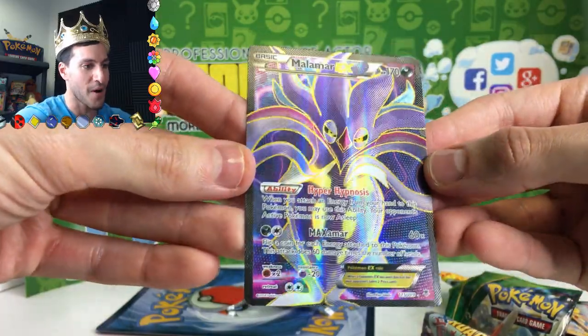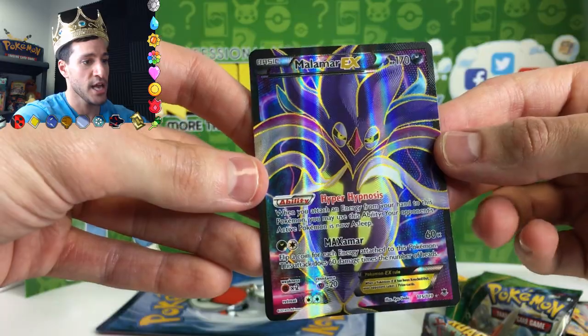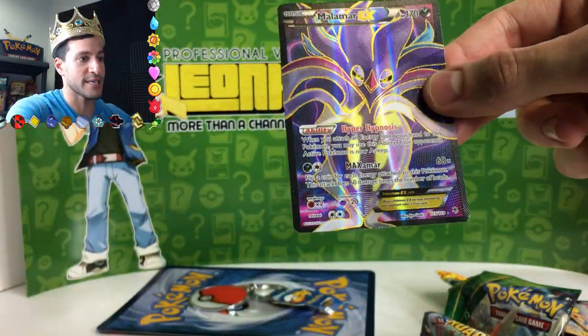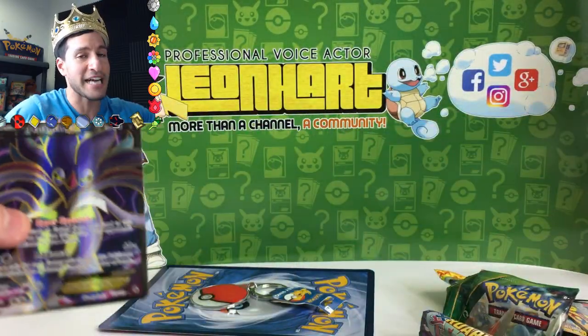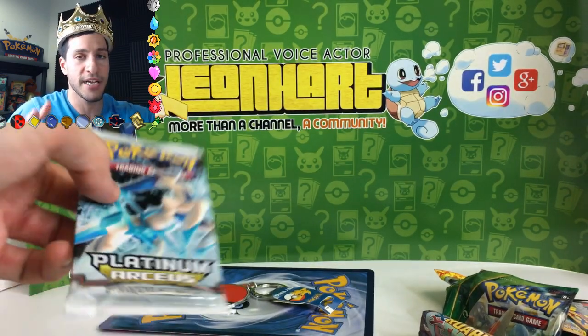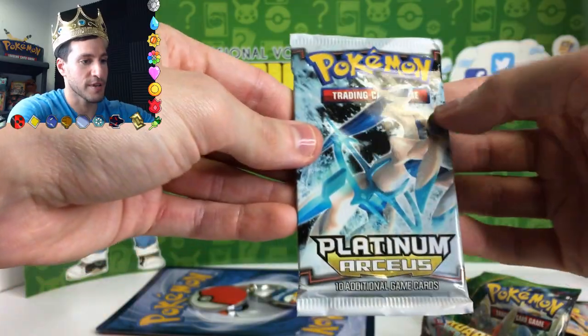A Malamar EX full art. I have not pulled this card yet. Looks very menacing. Looks like it's up to no good, of course. That is awesome. All right, that made the box feel a little bit better. Granted, the price is still pretty high for just this card. Maybe, just maybe, this last pack magic can save us with a Platinum Arceus pack.